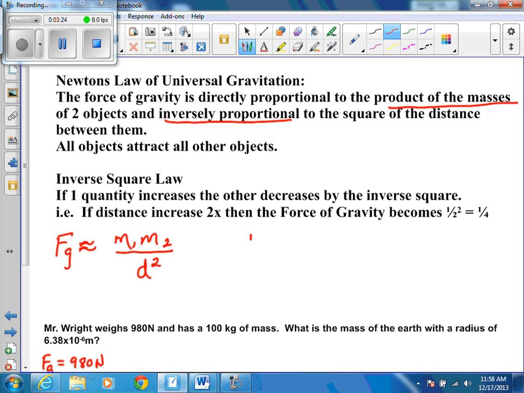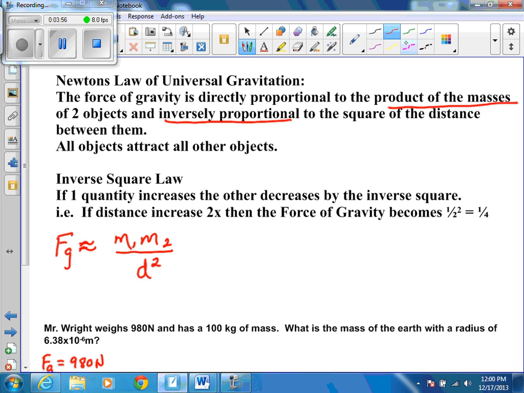But watch what now happens if you put in distance. So now I'm going to have everything as 1 again. But now I'm going to double my distance. Well, that distance is squared. So instead of 1 over 2, I have 1 over 4. So now you have, if you double your distance from the center of the planet, you now have 1/4 the gravity. If you triple your distance from the center of the planet, you have 1/9 the gravity. And so this is what we mean by the inverse square law. As distance goes up, force goes down by the inverse square.